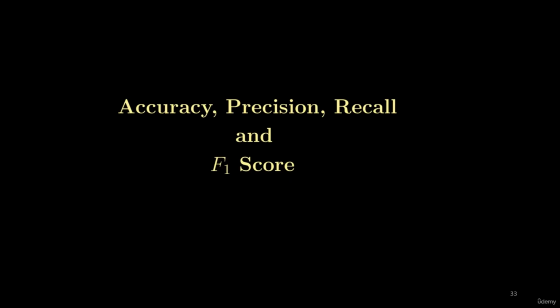In this lecture, we will also learn about 3 more metrics other than accuracy. These are precision, recall, and F1 score. And we will see how we can calculate these metrics with the help of the confusion matrix. Like accuracy, we will calculate precision with the help of the confusion matrix. Similarly, recall will also be calculated with the help of the confusion matrix, and F1 score will be calculated with the help of precision and recall. So let's start studying each of them.